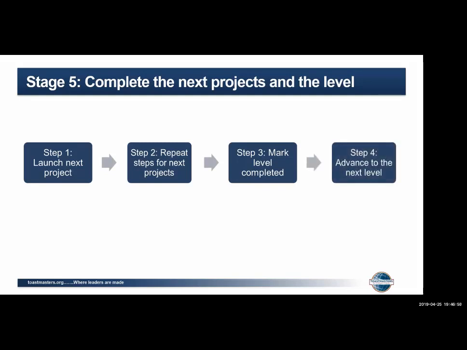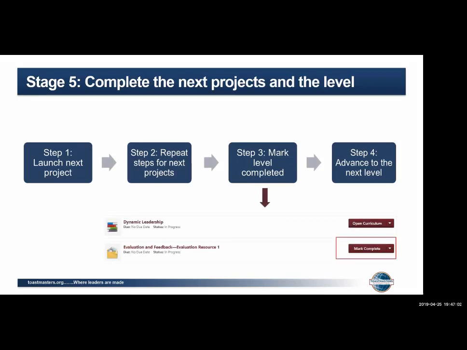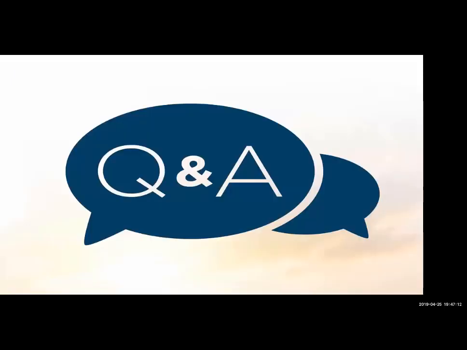And then, of course, when you finish that level, you advance to the next level. And that's just what it looks like. You must click on the mark complete, which sends the notification to your VP of Education. They go through the 2-step process, and then you are good. So, at this point, I think I've covered my material for the purpose of this session, and I'm just opening it up to Q&A.